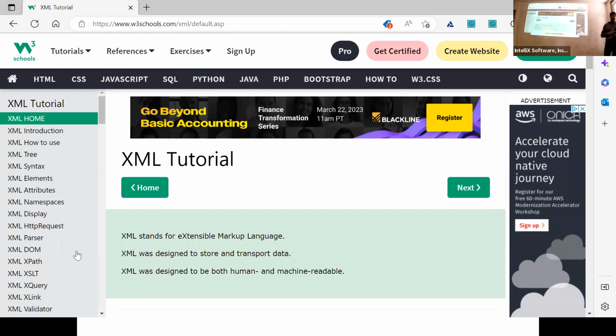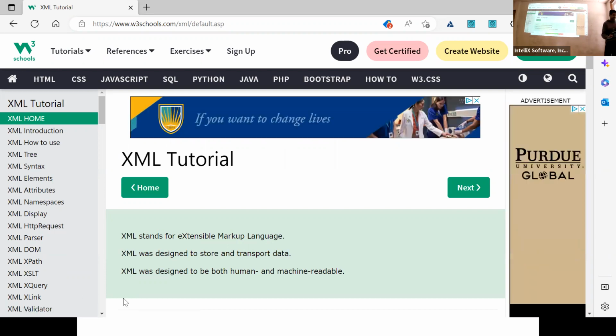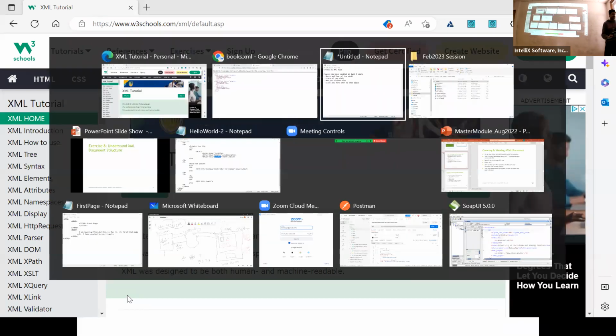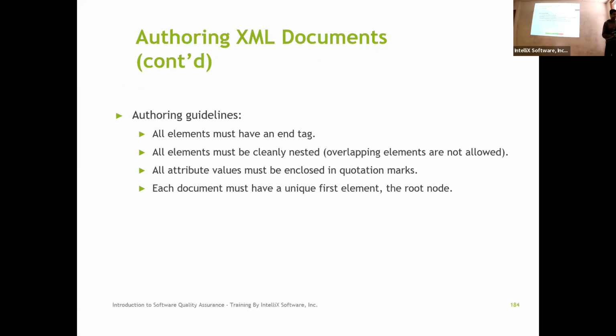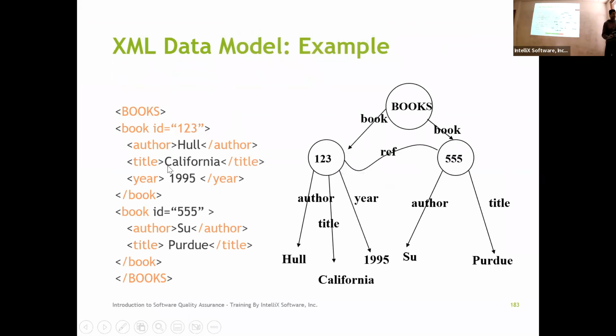For instance, in the XML example, you've written 1, 2, 3 in double quotation, but the title California is not in double quotation. You're talking about, it could be a simple error. No, California is not an attribute. It's a data value. ID is an attribute. The tag is book. Here, the tag is title. This is the data value.